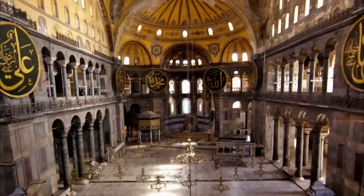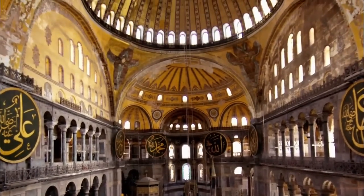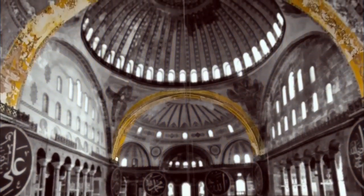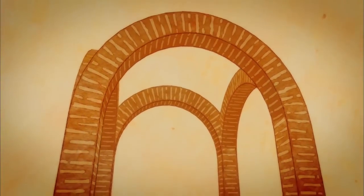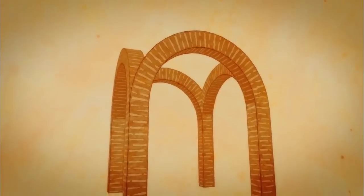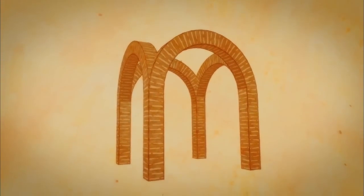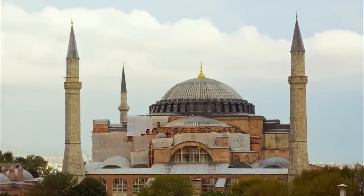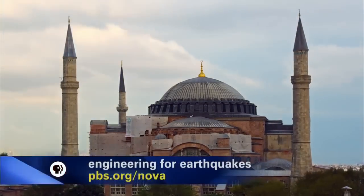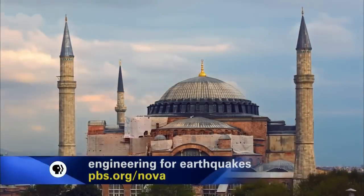From results of years of monitoring, Çakti sees two places of potential danger. These are the vertical vibrations on both the arches on the east and west side. Two of the great arches are moving more than they have in the past, which could have serious implications for the future. If an earthquake comes strong enough, I think there is a real chance it can receive damage. Will the next big quake finally topple Hagia Sophia?